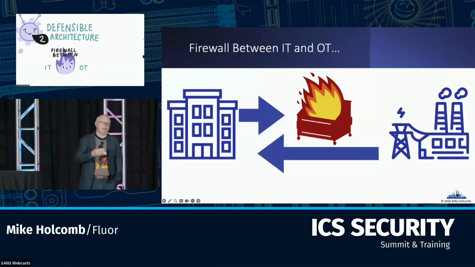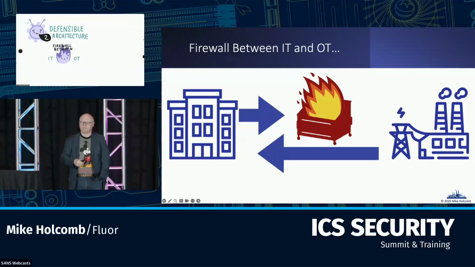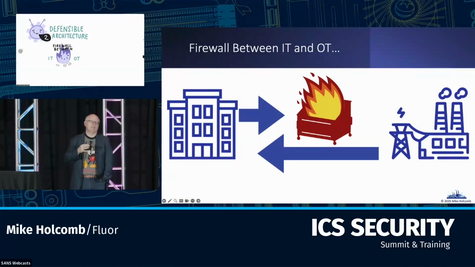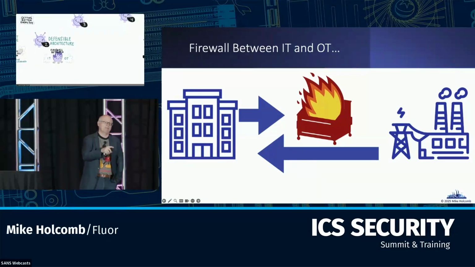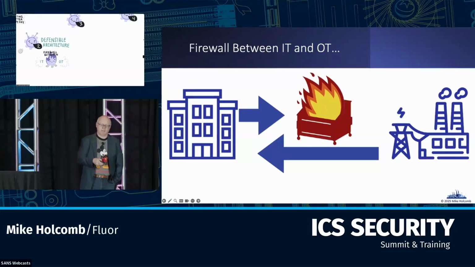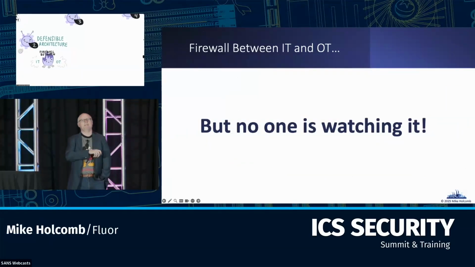So again, I think there's two big misses. A lot of environments are not reviewing their ACLs. But also, and this kind of jumps into the next control when we're talking about network security monitoring, the majority of OT environments don't monitor their network. They can't afford to. And without jumping too far ahead, one of the big misses in environments is they're just not watching what's going on with the firewall. What's passing through the firewall, and not only what's allowed through the firewall, but what's being blocked by the firewall. I've actually been in environments where I found state adversaries and other garbage attacks on the network just by watching not only what's allowed, but what's actually being blocked. So again, nobody's watching the firewalls.